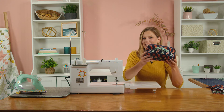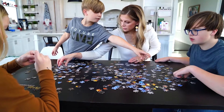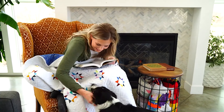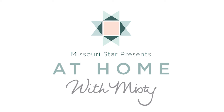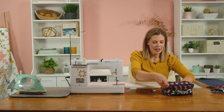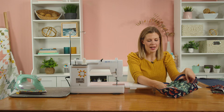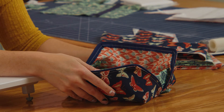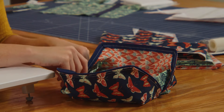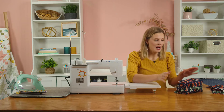Today we're going to be making the perfect bag to take on the go — the All Access Bag pattern, which is so fun. It's got this zipper and it opens up flat, with some great little pockets inside to store your goodies. It's a perfect little makeup bag, or if you have cords and things for when you're traveling, you can tuck it all in and zip it up for on the go.